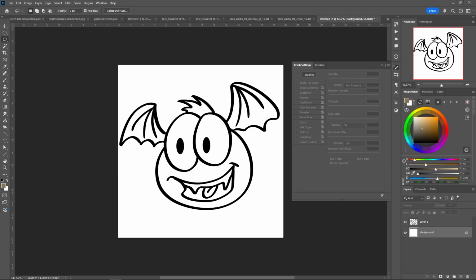Alright, today we're going to basically work on a comic book style. We have to do a couple of different things to prep the page that we're using. I'm just going to do this little creature that I drew up real quick here. And so the first thing is we need to create some flats.